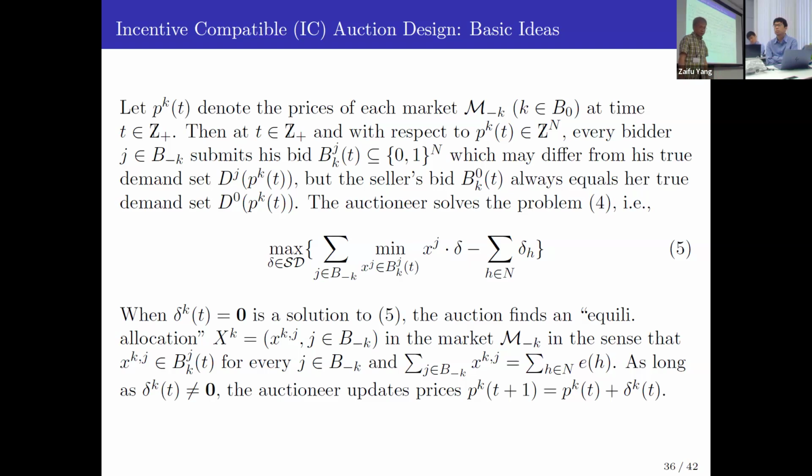Which auction is incentive compatible, the original one or the new version? We use the original one to construct a new mechanism. For each market we use the original one. So you're talking about the Ausubel idea? Yeah. So now we have n+1 markets, and all markets use the same basic dynamic auction.